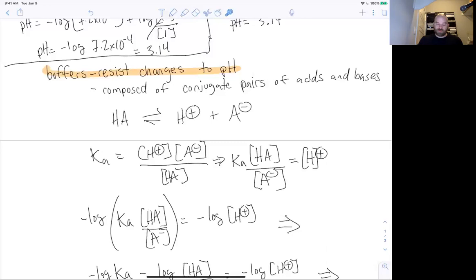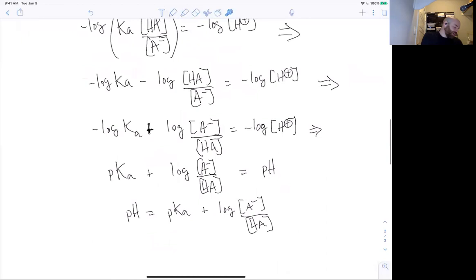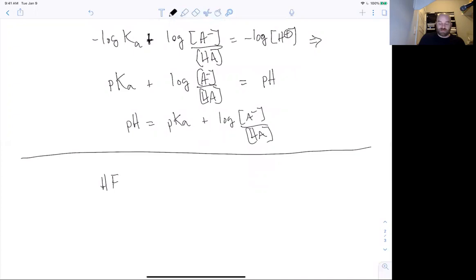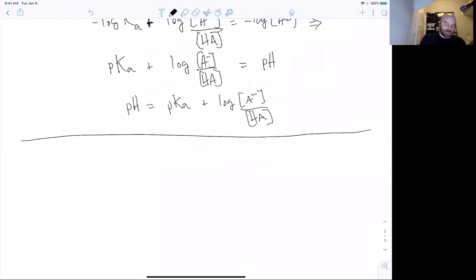So we can look at this idea of resisting pH. What does that mean exactly? The Henderson-Hasselbalch equation gives us a nice tool to look at how that works. Now we can get back to tying this to the neutralization reaction idea that we learned about. Let me write it out in terms of a problem. Let's say that we have a solution of... I don't know that you want to make a buffer out of HF because HF is really gross and dangerous. Let me think. I like HF because it's something you're familiar with. We could look at acetic acid, which is a much more common buffer.